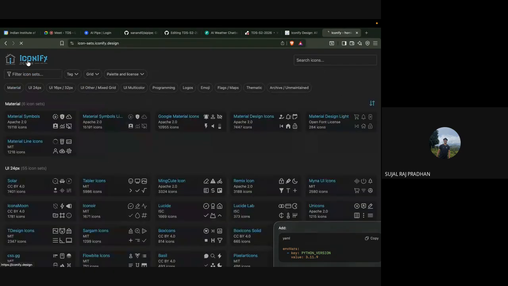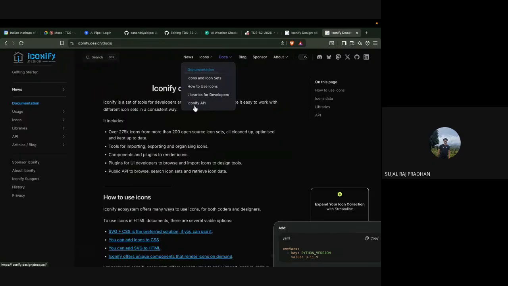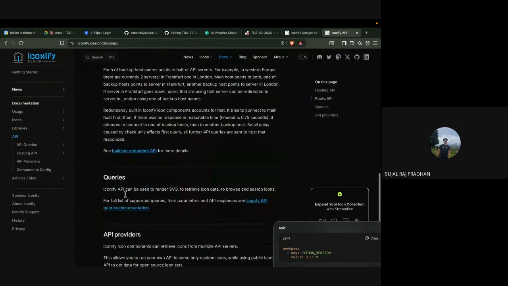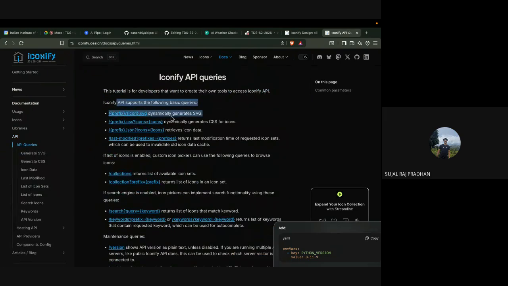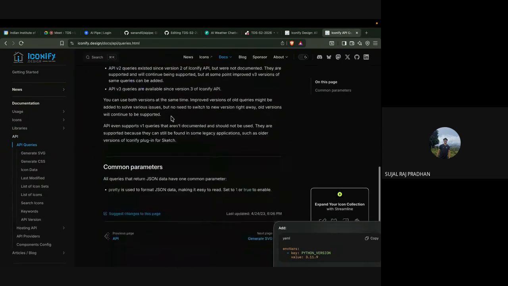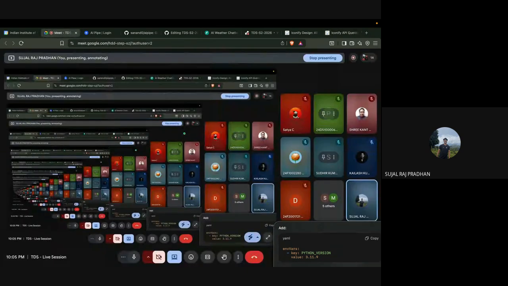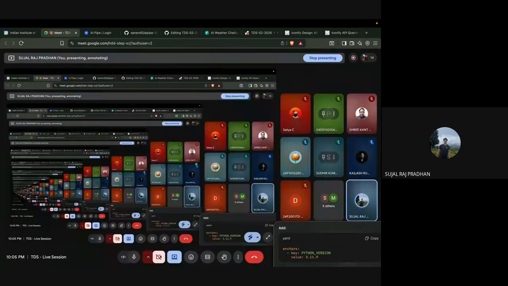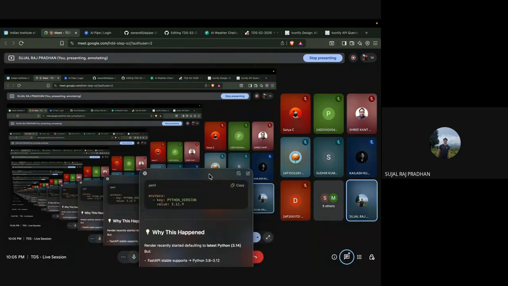If I go to the documentation, Iconify API, I'll find the ways I can dynamically generate it, and I can integrate it into my product sooner or later. I can feed all of this to an LLM, to ChatGPT, and find a way to integrate this into my product the way I like it. And similarly, I used today's weather, Open Meteo.